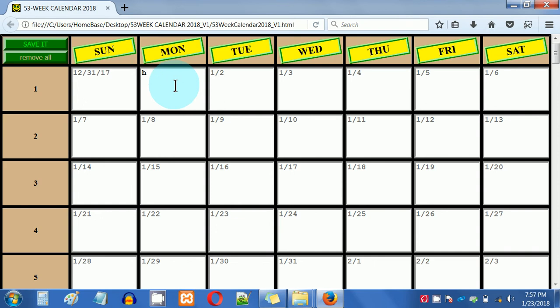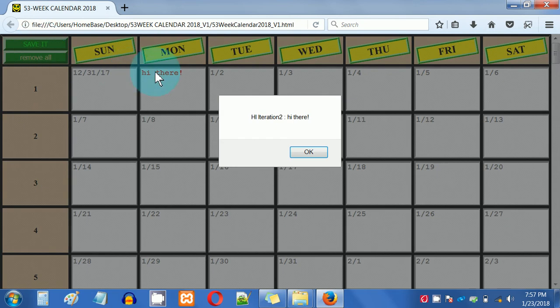So I'll just say hi there, right? Very simple. I am going to save it. Turns red. I get the alert box that says hi iteration 2, hi there. Before this popped up, this actually checked this, and because it didn't have a value, it did the whole loop, and it did the second iteration of the loop.